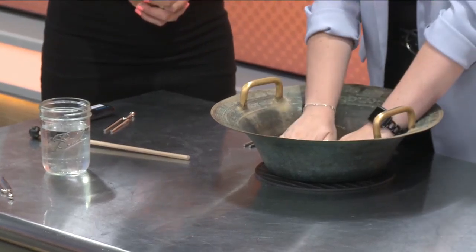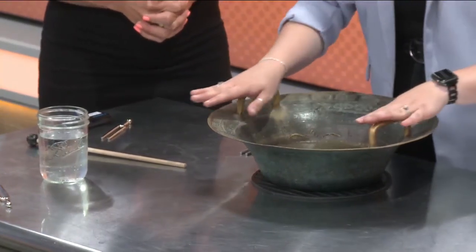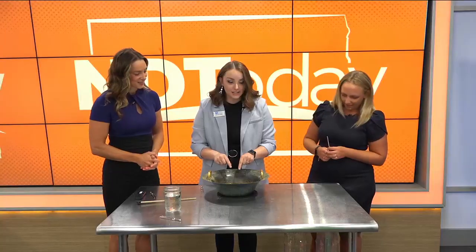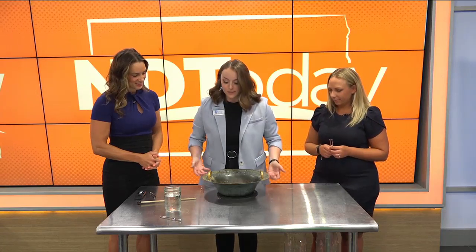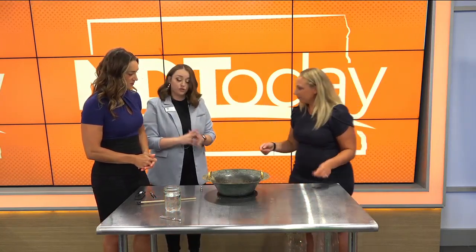I'll dip my hands in here to get a little bit of fluidity going through it — less friction — and as I vibrate it back and forth, you can see it vibrating the water. You can feel it by vibrating the table, and then you can also hear the sound. Sometimes it's a little bit tricky to try, but if you guys want to try it out. Is that just water? It's just water.